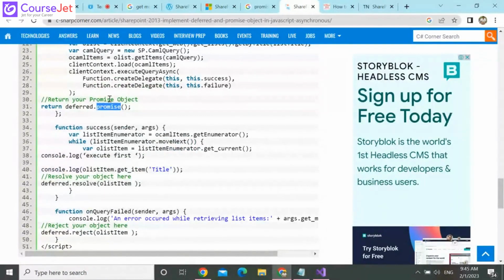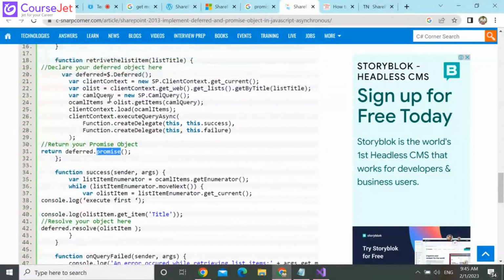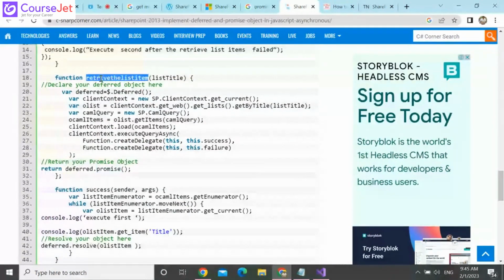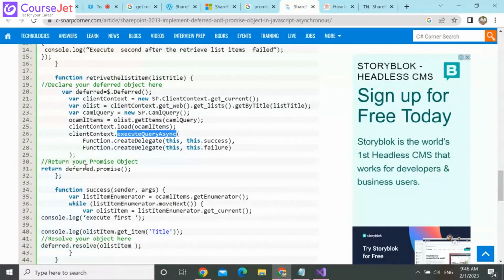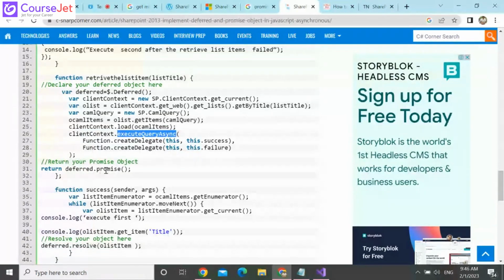In this base method, the retrieve list item method, where we have written our own CAML query and execute query async, they use defer dot promise of.